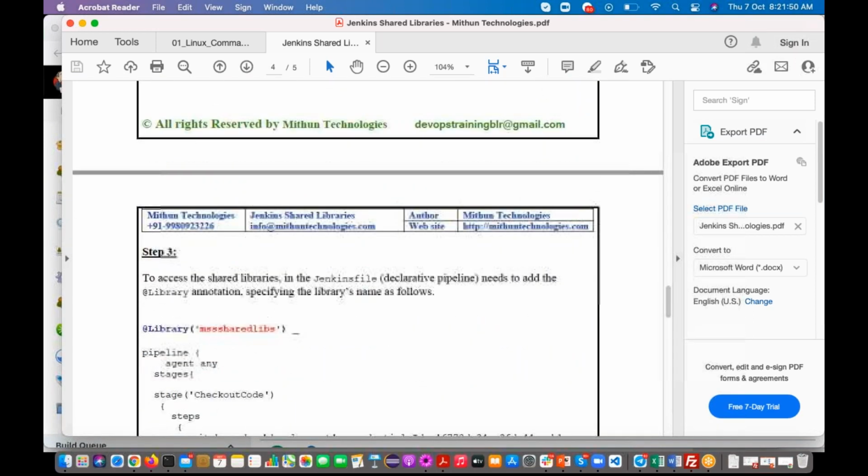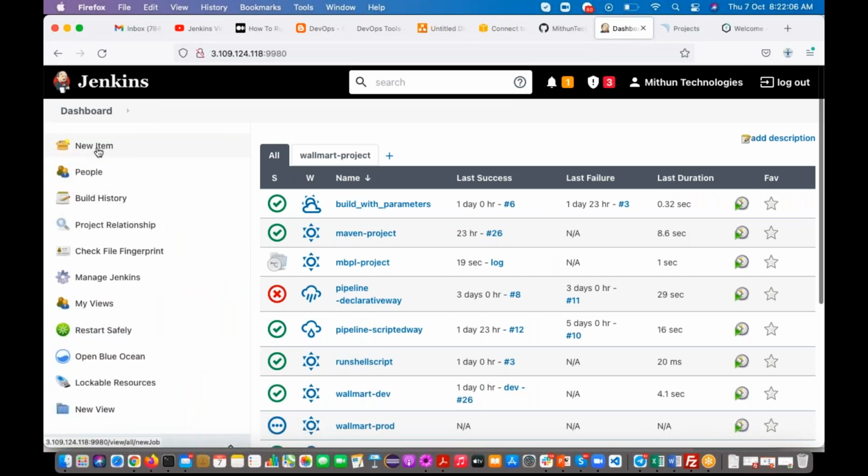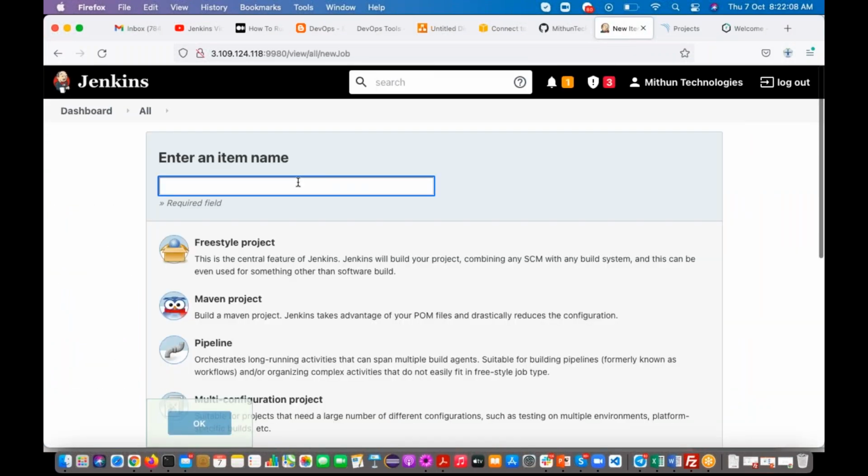Step 3, how to access those shared libraries from our pipeline script. So go here, create a job. So I'm going to give it Jenkins shared libs, shared libraries demo.